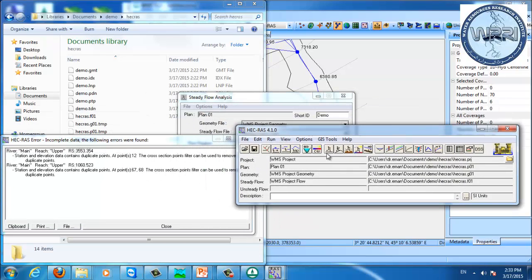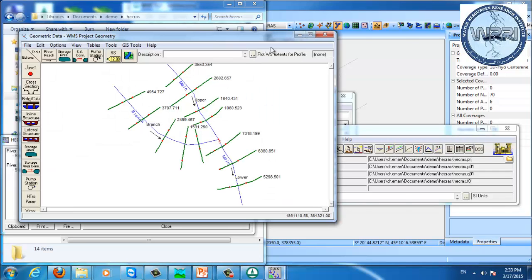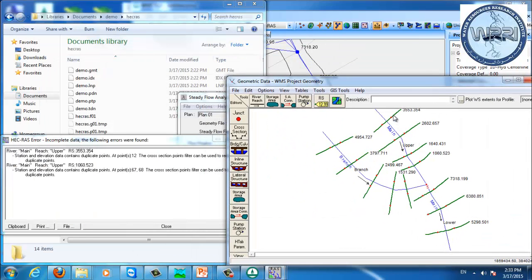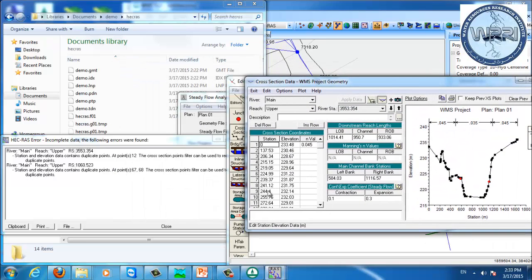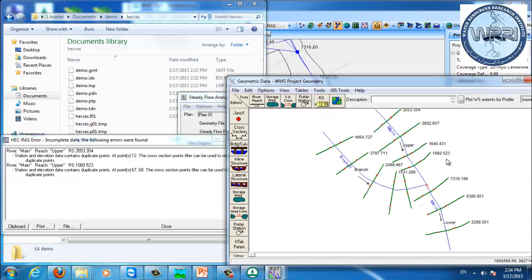So it says I have duplicate point data at this cross section 3553. So I'll go to my geometric data, go to 3553, we'll edit that, and at point 12, which is down here, I have a duplicate point. HECRAS doesn't like duplicate points, so I can delete that, and we'll save that out. And then the other duplicate point is on cross section 1060.